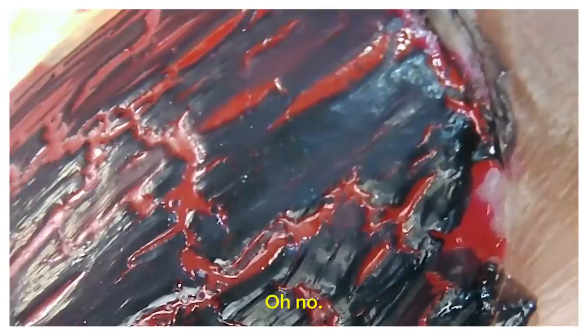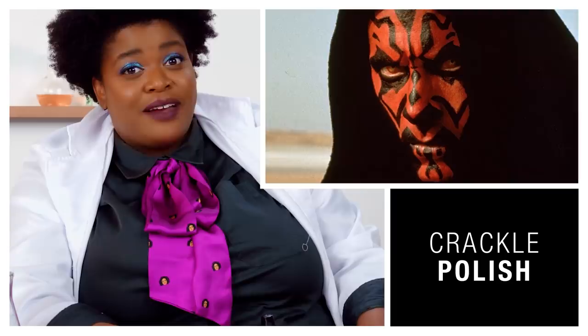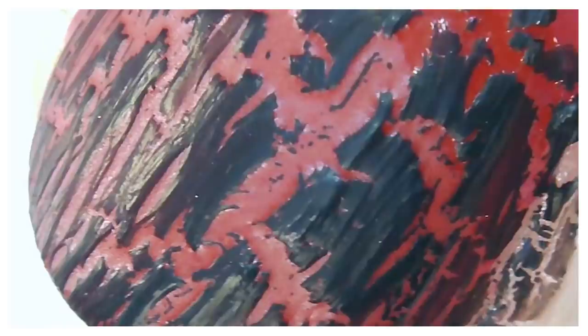Ooh. Oh no. Oh no, that's disgusting. Looks like rotting flesh. I'm not gonna say his name because brand, but it's that guy's face. And you know what guy I'm talking about, it's that guy's face. So this has more alcohol in the formula, causing it to dry and separate.